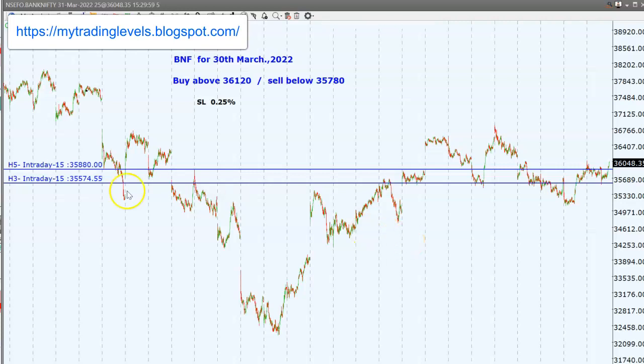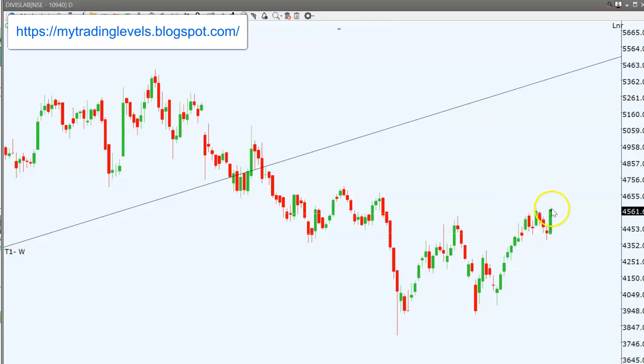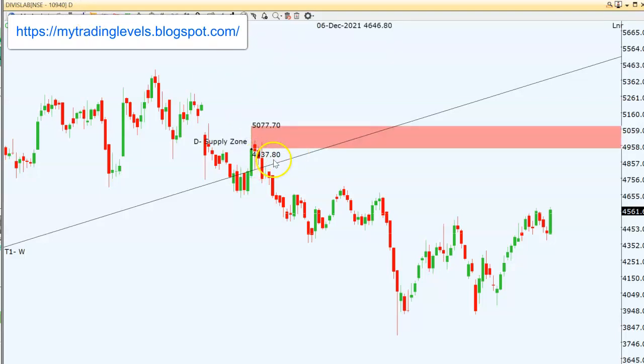Bank Nifty Futures. Now we'll see two stocks for positional trading with demand and supply levels. This is Divi's Laboratories. On the last trading day it gave a decent uptick with volume. So we can expect this stock to move upwards. The supply is here, and we can expect this level may be tested in coming days. 4,930 to 5,070 is the supply area. Good demand is placed here, so we can buy in this zone, 4,410 to 4,437. This is a good buying area, keeping a stop loss below 4,350, and aim for a target of 4,900 to 5,000. A simple trade plan in Divi's Lab.